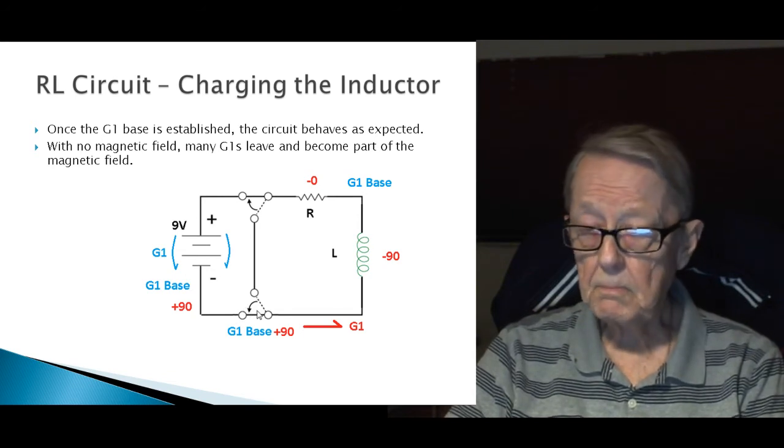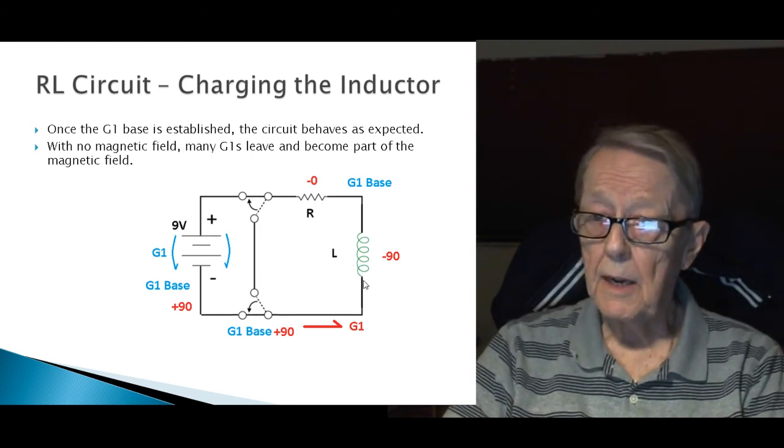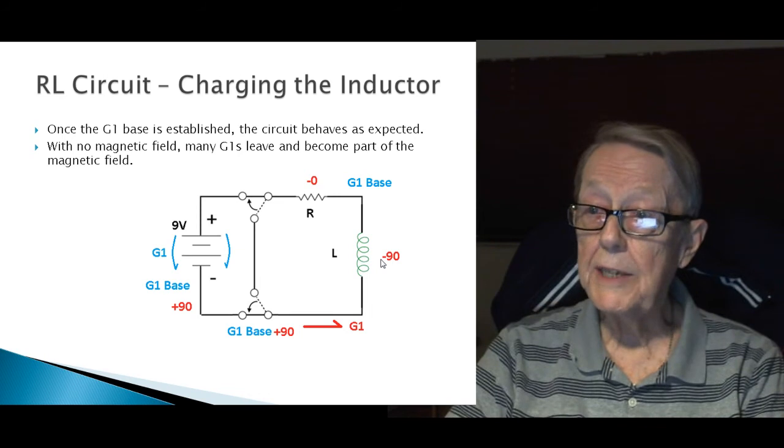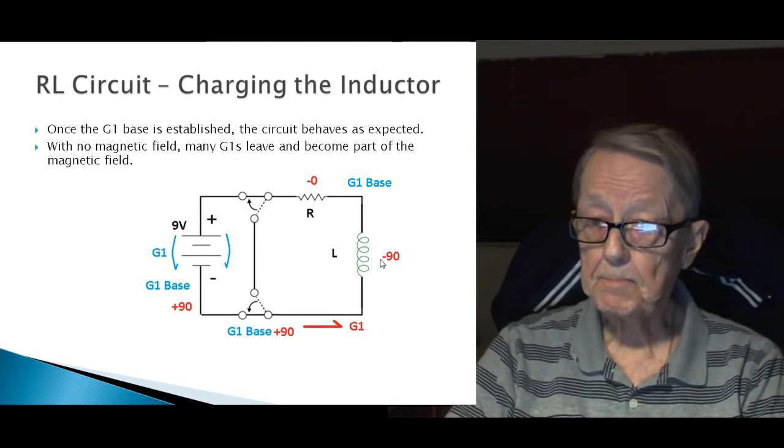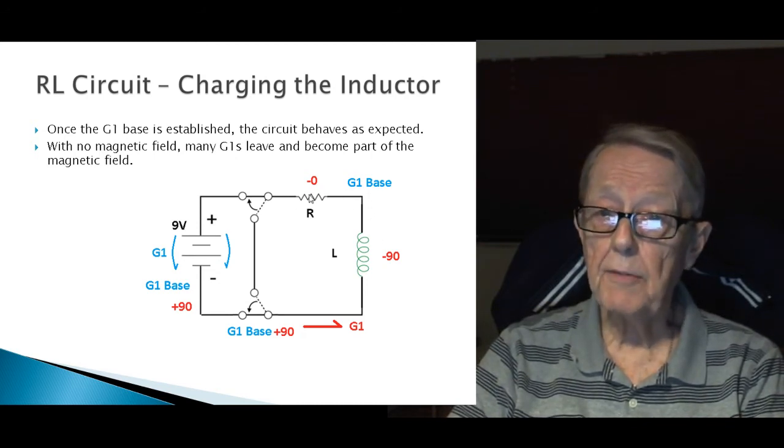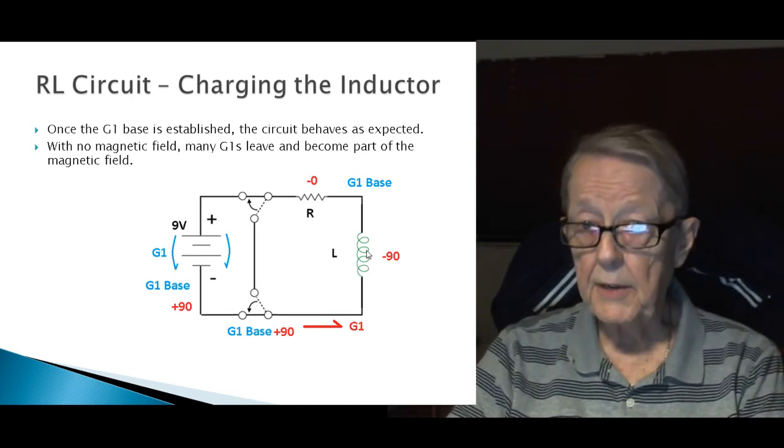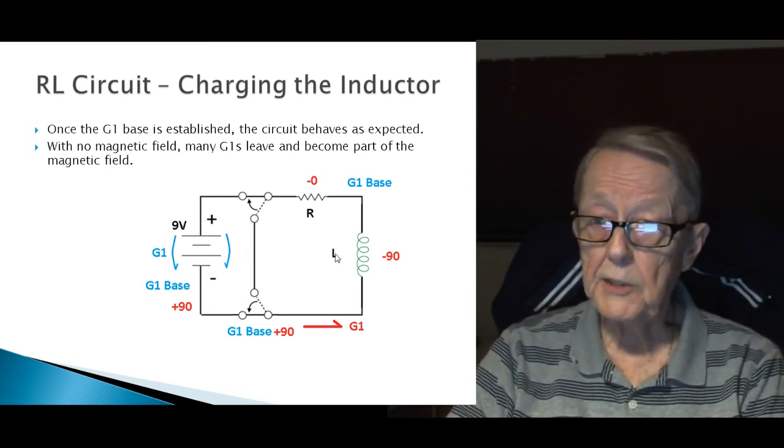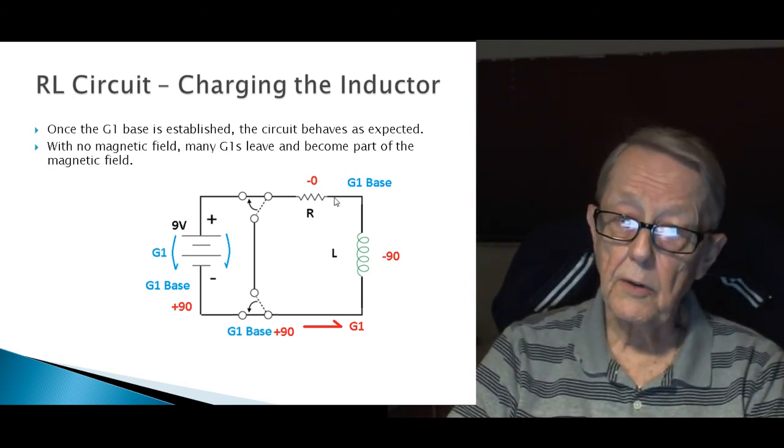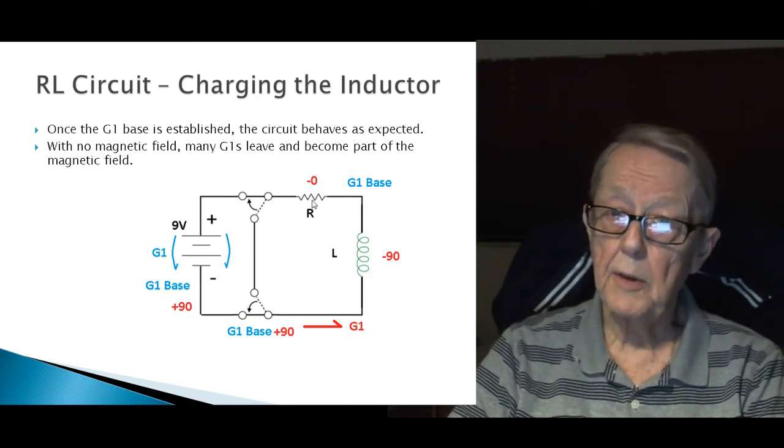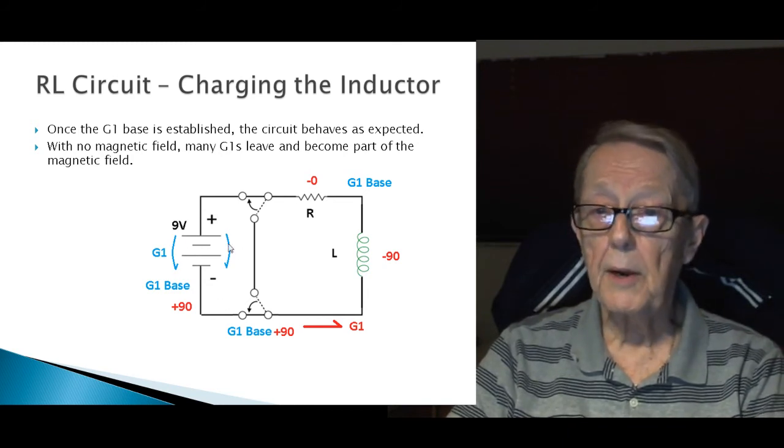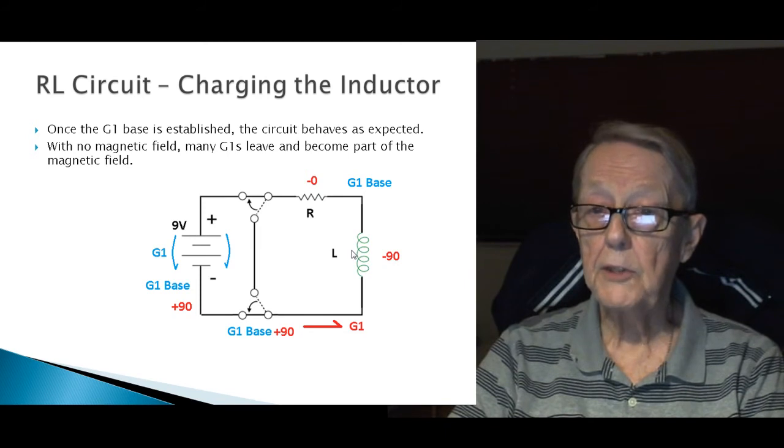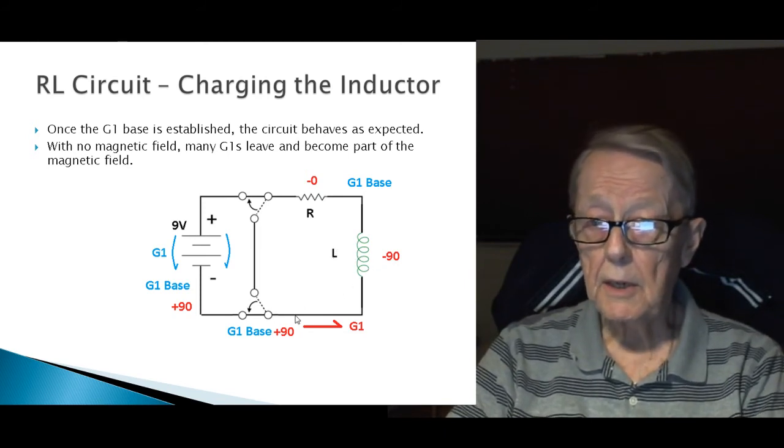So initially, they all kind of fill up the magnetic field. The second cycle around, since you've built up a little bit of a magnetic field, you've got the same base, but you can't get as many out because there's some already there. So, instead of losing 90, you lose maybe 85. That means more get through. If more get through, then you start having more loss against the resistor, and you go around again, and the next time you lose, the magnetic field builds up, and now you can only lose 80, and then 70, then 60, and each time you lose more, more pass through, then you get a bigger voltage drop here because you've got more coming in. You get a bigger drop here, and it keeps going that way, putting less and less each time through into the magnetic field until you're fully charged.